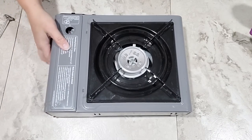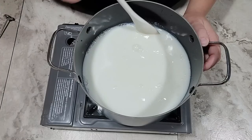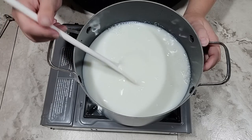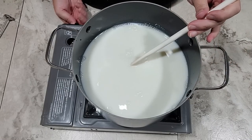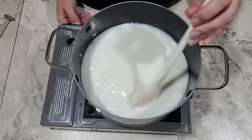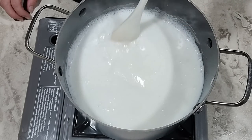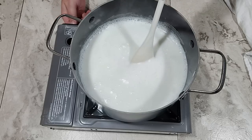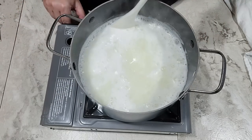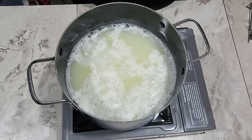One of the differences between instant milk and typical dry milk powder from the grocery store is that instant milk blends much more quickly and more easily. Now that I've got this mixed together, I'll turn on the burner. Just like the cream cheese, we're going to bring this up to just below boiling — right when you're starting to see the bubbles but before it comes to a full boil. Once it's just about to start bubbling, I'll lower the heat and stir in the lemon juice, then turn the heat right off. You can see this separating into the curds and whey. I've got the heat off — now I'll cover this up and let it set for about half an hour.